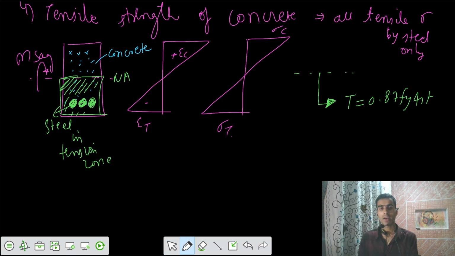And from the top side, your concrete is going to take the compressive loads. That means above the neutral axis we have the compression zone, so all those compressive loads will be taken by the concrete. Let's have that also. Now we are going to say what our stress profile should be here. For that we have to go for the stress block. We're going to see what should be the profile of that stress block.